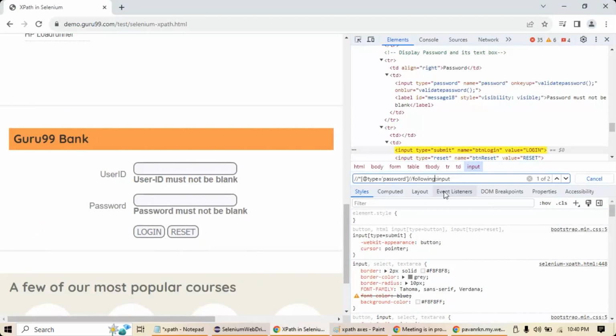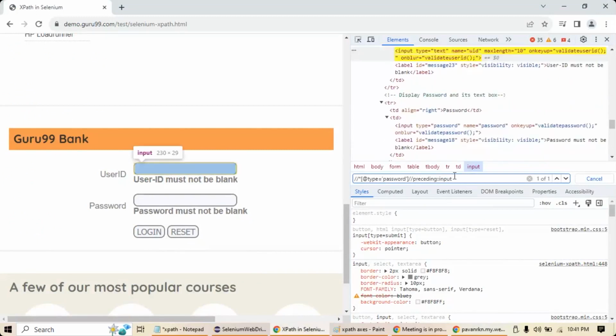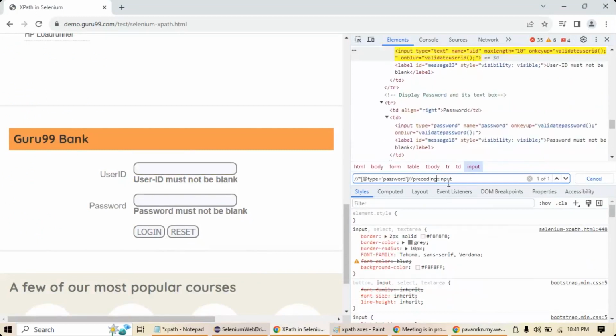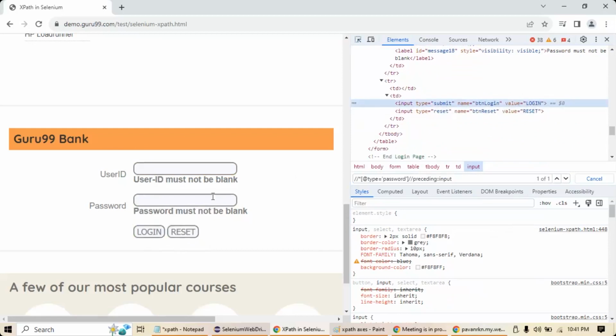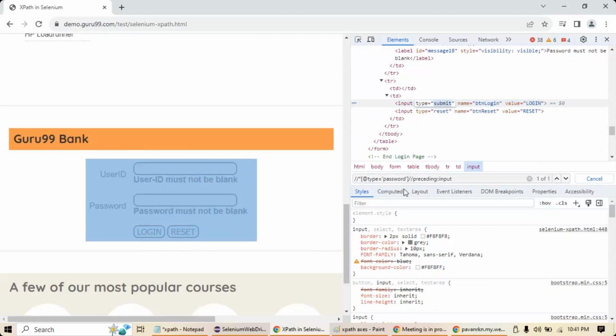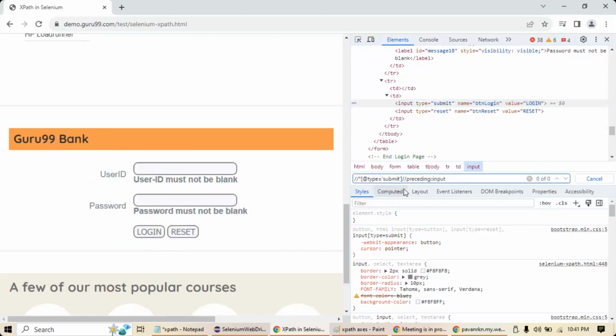If I give preceding for the same, what is going to happen? You have only one element, that means before password there is only one. If you give this login, that is a submit, there will be 2 elements. So let's give submit, and you will be able to see 2 elements there.